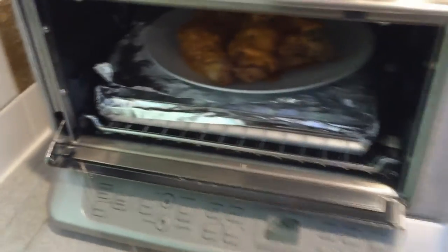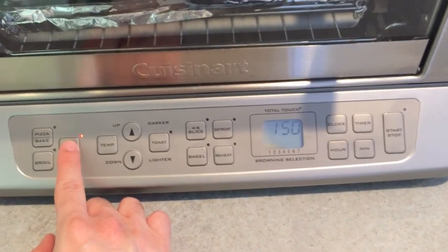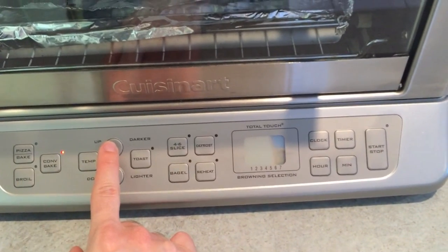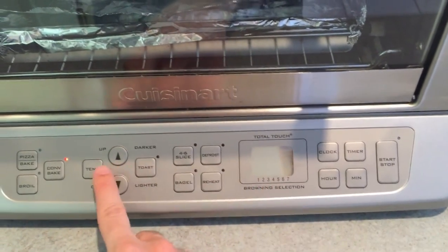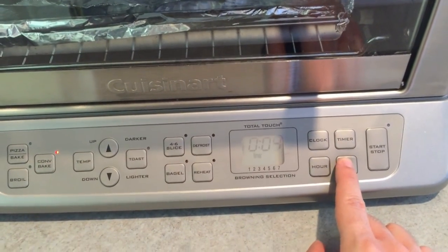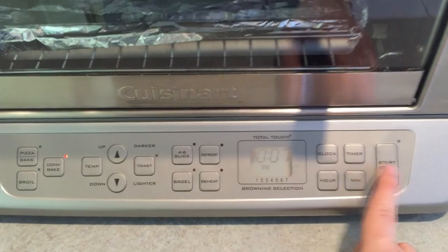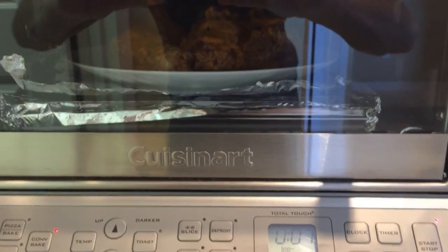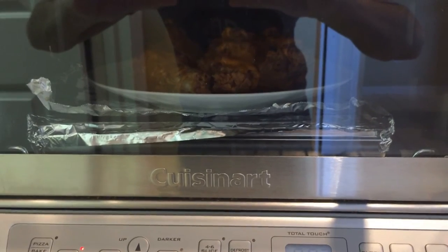As soon as you're done with that, throw these babies right into the oven. Let's say you have a conventional oven — you're gonna set the temperature to 300 degrees since these are still hot from the store. Set the timer for about seven minutes. Hit start. Tell you the truth, these are probably gonna be done in about five minutes, so keep checking — don't wait till that seven hits. You don't want these babies burnt, you want them just right.